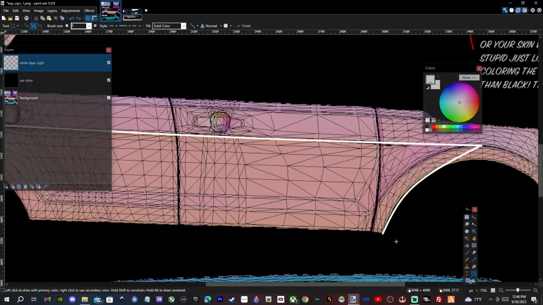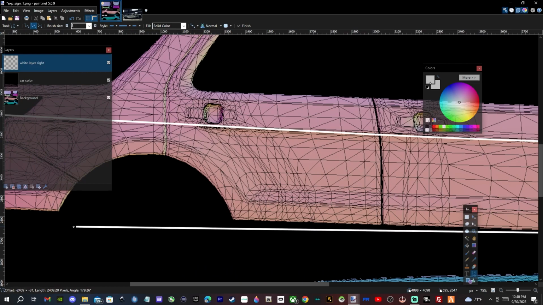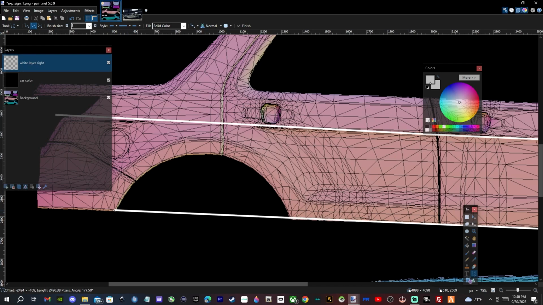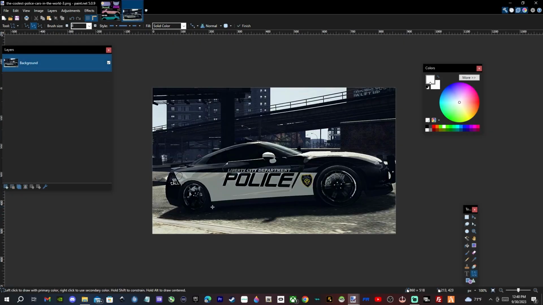This is okay. All right, once we're satisfied with that, we'll go ahead and click down here, and we're going to just come all the way down here to the bottom. Right. And in the picture, I believe it's going to right here. Yeah, it's coming up over the wheel well.